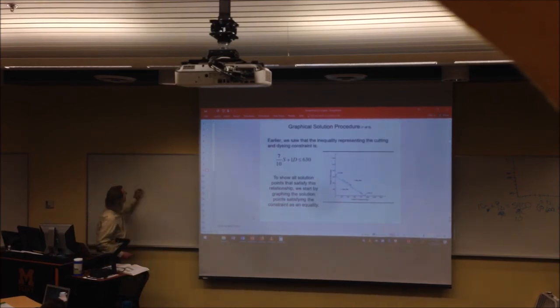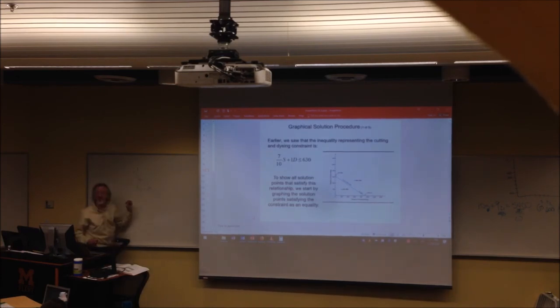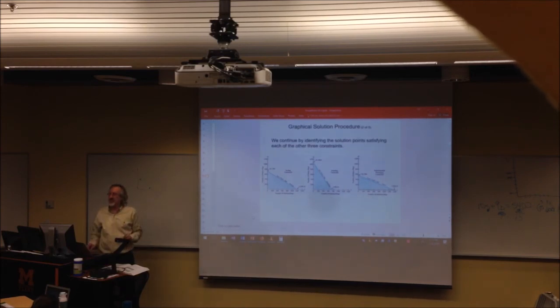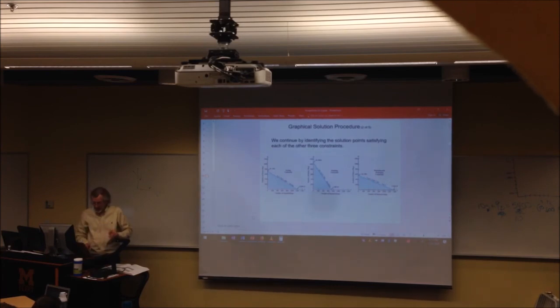I've even had students do this, and this is fine, I want to show you. They'll take arrows in the direction of the shading before they even shade, so they can focus on where they all overlap, and a lot of students will just shade the overlapping area. So you graph each one of these on one graph, not 3 separate graphs. You graph each one of them, and they're all on top of each other. And then you go, where are all of the shadings, not just 3 of the 4 or 2 of the 4, all 4 shades must be overlapping to be the feasible region.